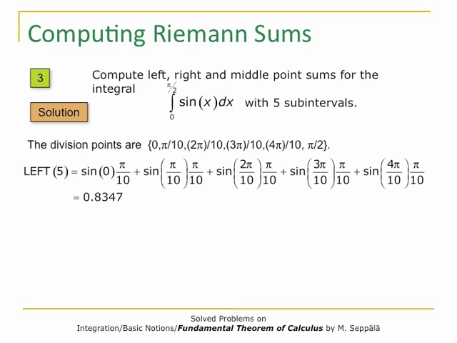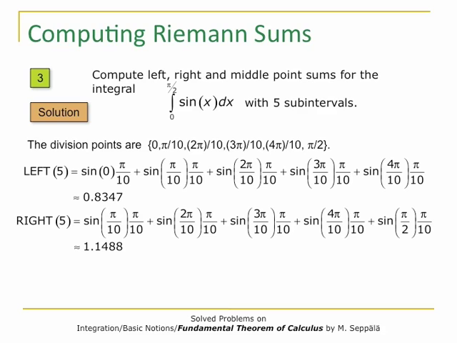That is the combined area of the 5 rectangles placed over the subintervals and computed with height being the value of the function at the left endpoint of each subinterval. The numeric approximation of this sum is 0.8347. The right approximation computes slightly higher rectangles, where we evaluate the function at the right endpoint of each subinterval.